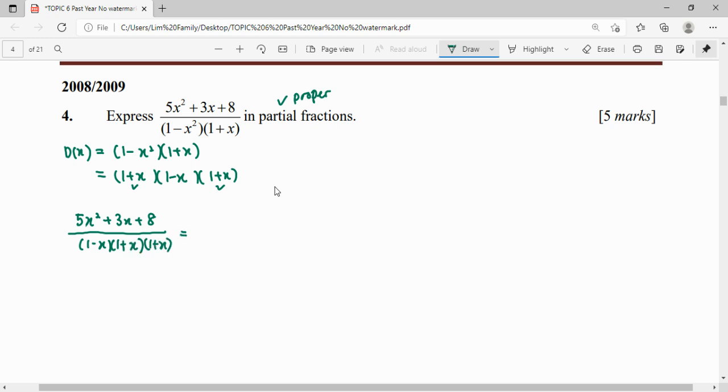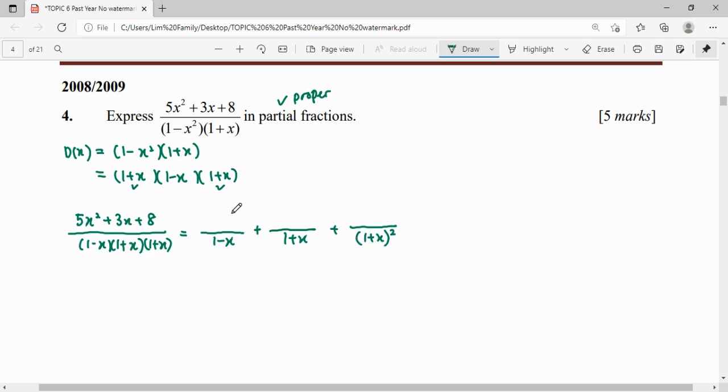So when you want to split it into partial fractions, we will split according to the factors. For the first factor, 1 minus x, it doesn't have any problem. For the second and third factors, we have to use the concept of repeating factor. For the first time, we take the first factor, and then the second time we repeat it, so when repeated it becomes squared. It means 1 plus x, 1 plus x, we repeat the factor. So that will be our third step, split according to the factor.